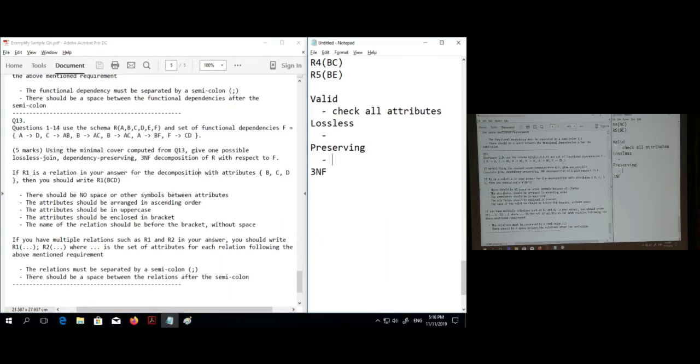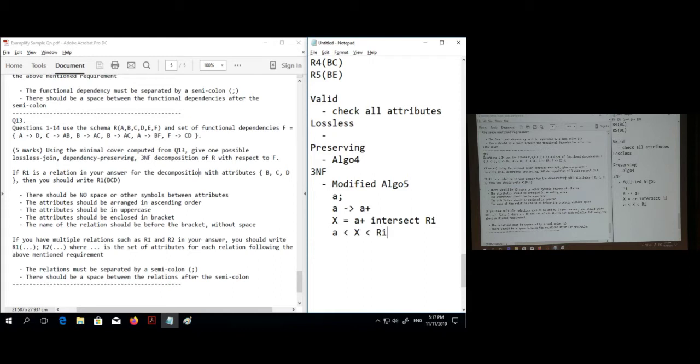For dependency preserving, we have algo 4. For 3NF, we have a modified algo 5, where I add one more condition. The step of algorithm 5 is that given any A, I compute A to A plus, and then X is equal to A plus intersect Ri, and then I need to check A less than X less than Ri.